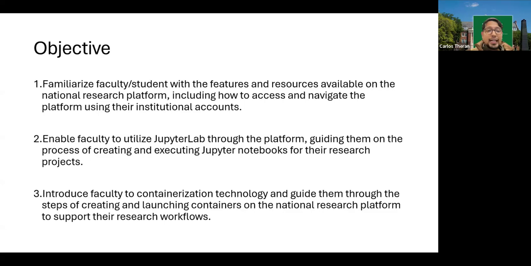Because we are part of that consortium, we can access those computational resources using our institutional account. Then, at the end of this presentation, the faculty will be enabled to utilize JupyterLab through the platform, with guidance on the process of creating and executing Jupyter notebooks for research projects.